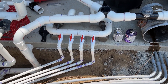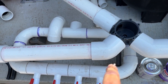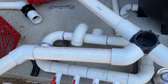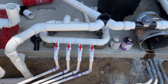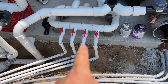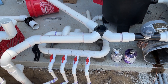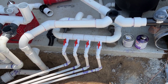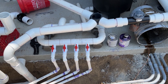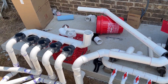We also have the three-quarter inch lines for the deck jets in a manifold, and here we have a pressure equalization loop — one continuous loop with a two-inch out to the rest of the system. For deck jets to perform well you need a pressurization loop like that, plus individual valves on each jet. Those valves aren't for on/off — they're for tuning. There will be one master valve to control all jets on and off, and each of the four valves lets you adjust pressure to make each jet hit exactly where you want.